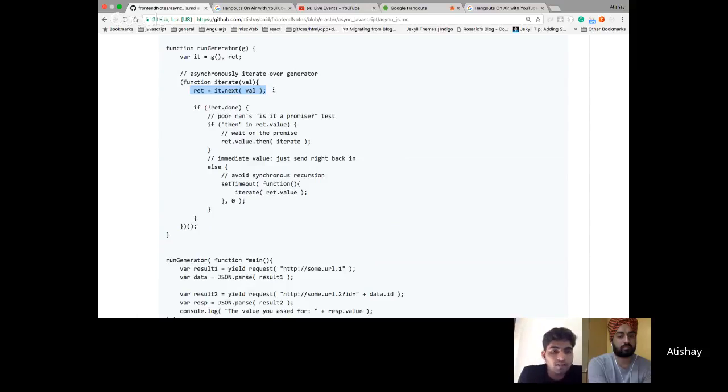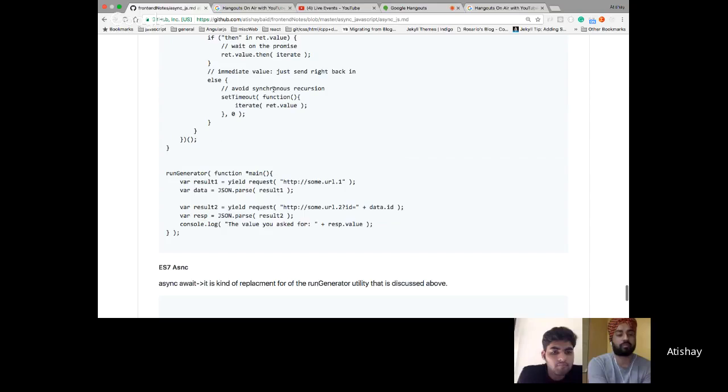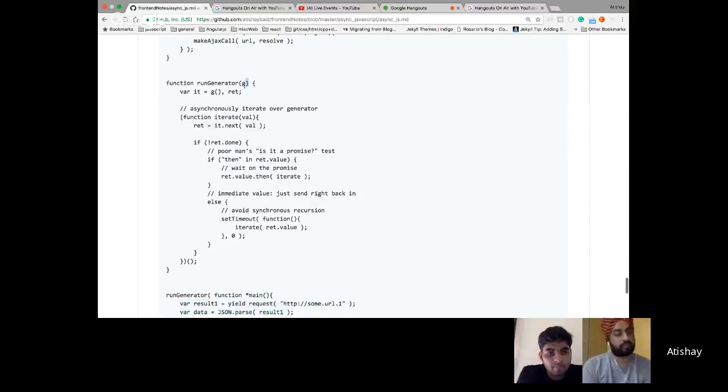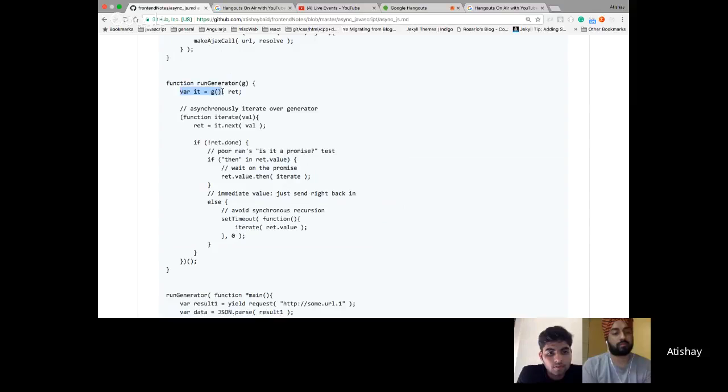From where are you calling this run generator method? Here at the bottom. Okay, you are passing a generator function to the run generator method. Yes. I'm simply passing this generator function over here in the G. So it is initializing my generator.